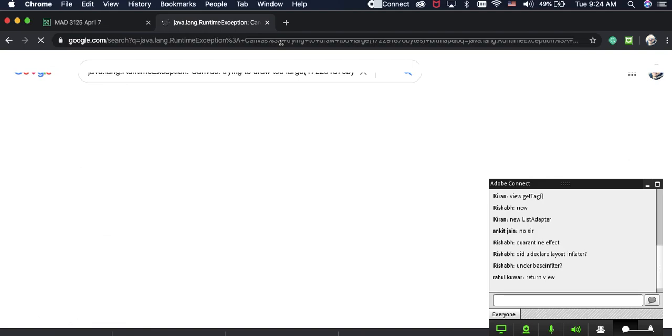Try to make the image smaller in the list row, or in the row list XML file. It's weird.